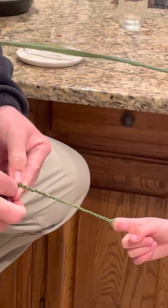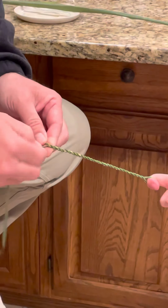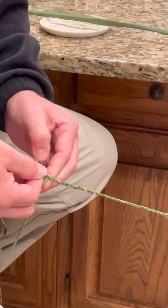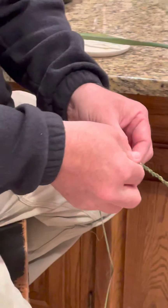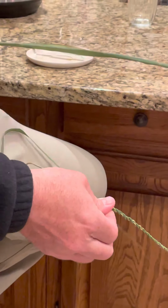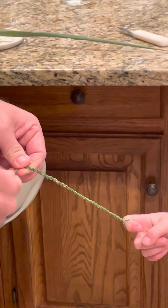Now I'm almost out of my first strand on one hand, back up so we keep tension on it. Families would sit around and do this. If you had spare time, you would take it up by sitting around with your family, and this would be a good thing for anybody in the family to do. Notice, this is the side that's short, and this is the one that's long, because now I've got these two strands combined. So I can put another one with this. I'm going to lay it over the top, pinch it here, and start to spin it up with this strand.